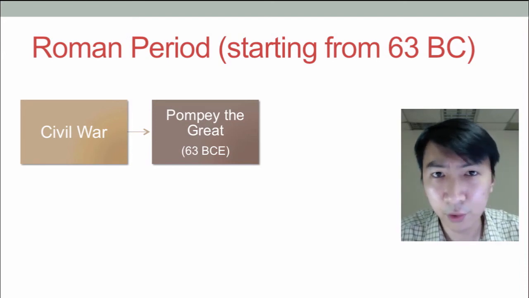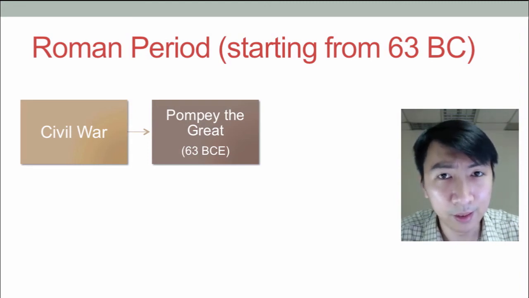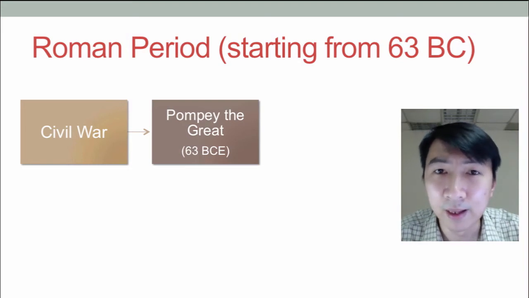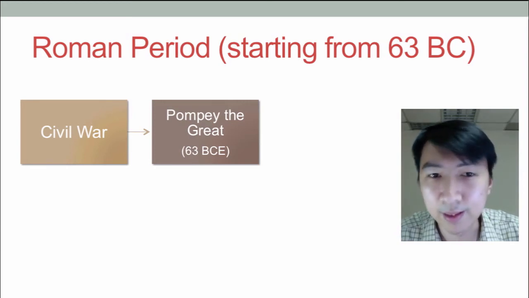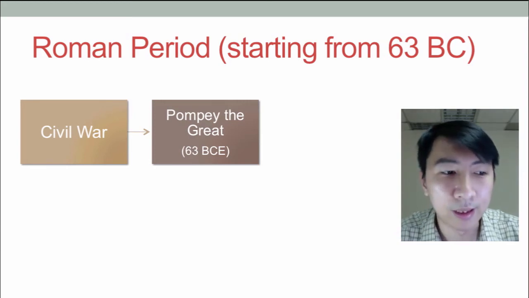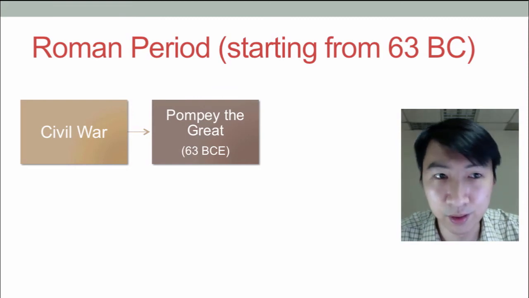So can you imagine, you're just a local person in Palestine, and there you have a civil war between oppressive rulers. Then came Pompey, who offered peace. It was an irresistible gift, and so the people generally accepted Pompey and welcomed him into the land. However, definitely the Hasmoneans and the religious people considered Pompey a threat. Nevertheless, Pompey showed his power, and he built a siege wall in Jerusalem. He killed the priests and 12,000 Jews and all the resistance group leaders.